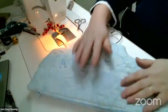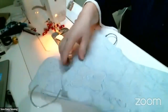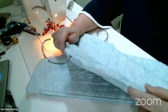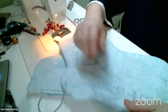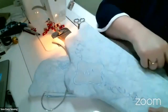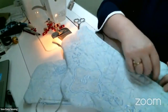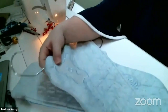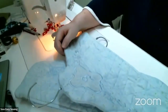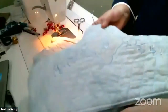So another thing that I thought of too, if you have a dress or something that has spaghetti straps or that you're worried about falling off, take a flat, little small button and just sew it right here at the top. Same thing if you've got a dress that has those things that attach to the waist so that the shoulders don't stretch out, like for a knit dress. Then you can also put the button up there, and those straps will fit up in here. So I think these turned out cute.